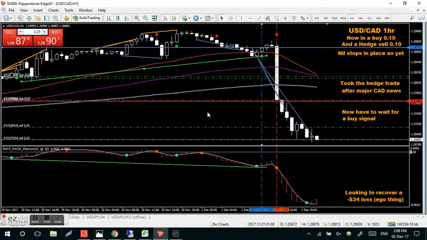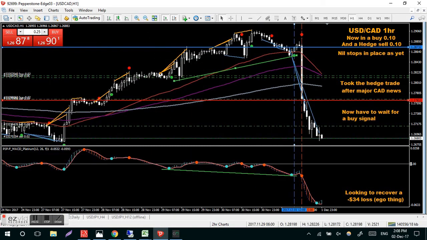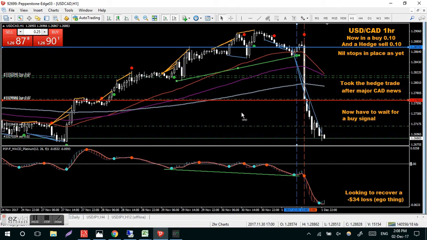So I'll just go to the current 1 hour charts I'm on. This is my USD Canada. You guys that were watching me last week on Facebook would know I got in a hell of a mess on Thursday night, and I had to go out and I missed an opportunity to start closing out this trade, and my whole sequence was out of whack. I managed to clear a lot of those trades on this news release.